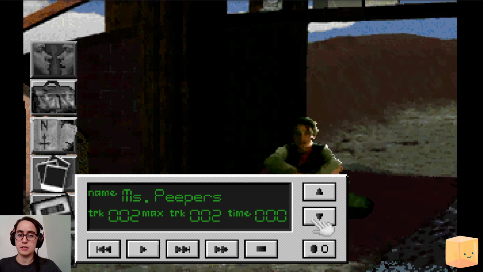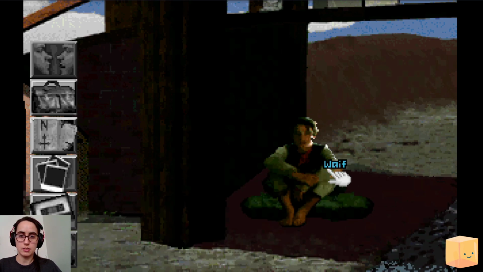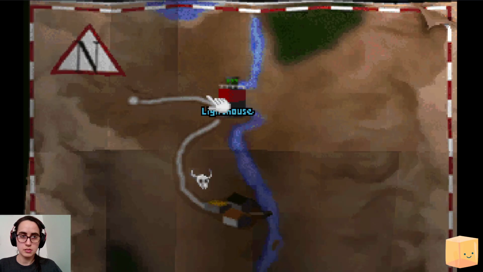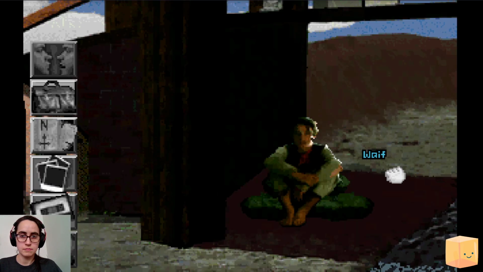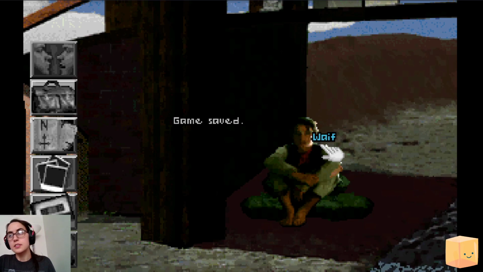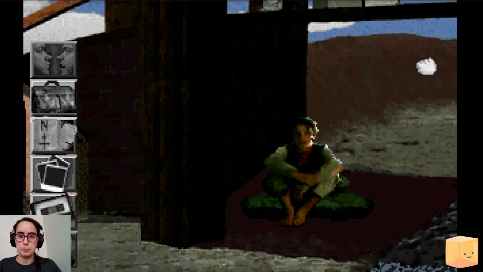Okay. So they know the mayor and the teacher. But what does it do? Can I give them something? We're going to save. So they were talking about the teacher and they said they might help them. But I don't know what to do.